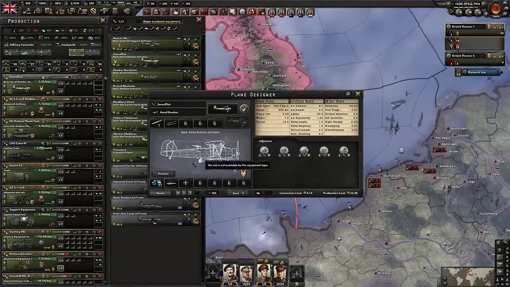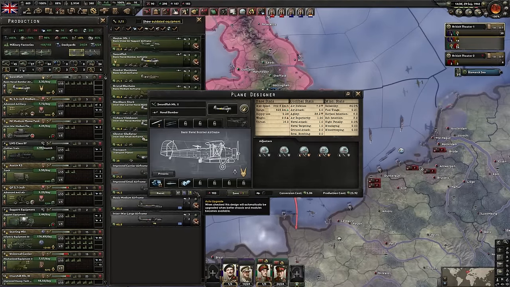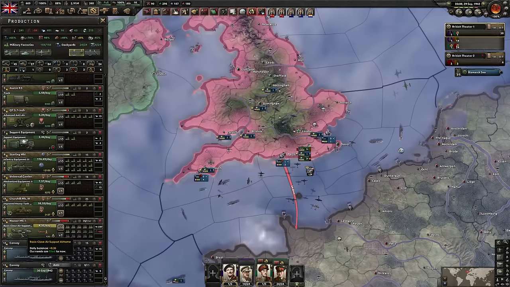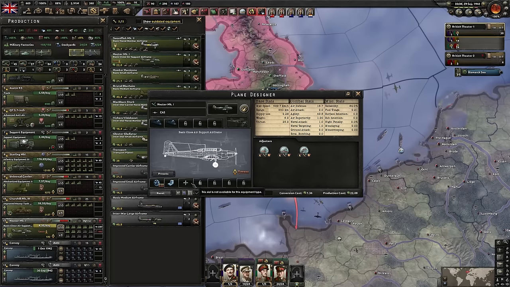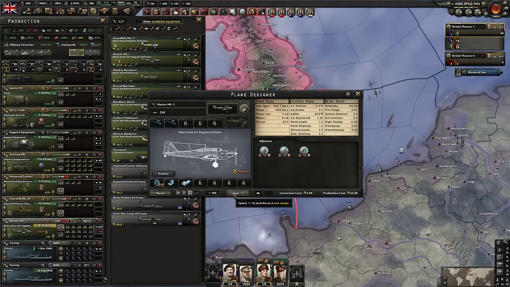So naval bombers definitely need the range. Extra fuel tanks, can we take that? Yes, we can. Upgrade the engine too. Off you go. Also with the CAS that we're spamming out in big numbers. Late game CAS spam is so strong. Extra fuel tanks, range. Yep.